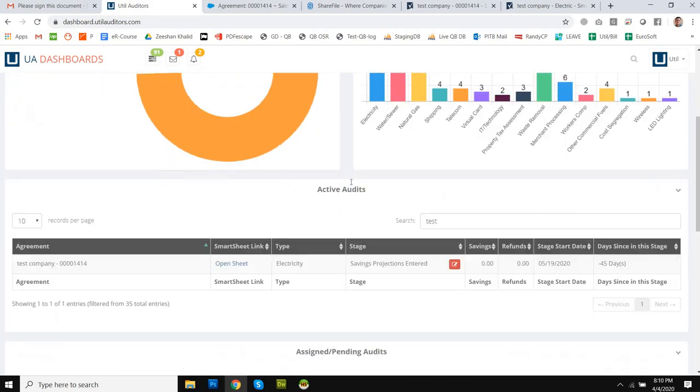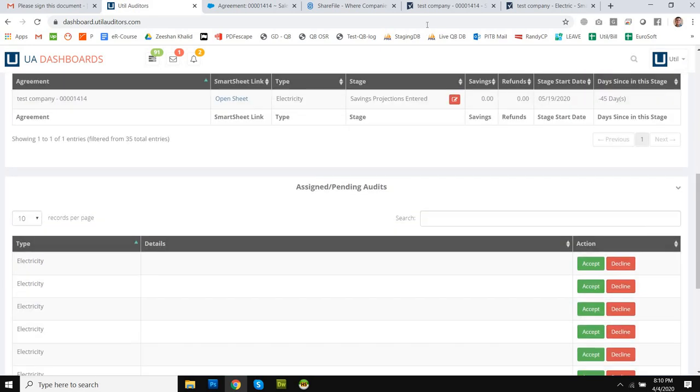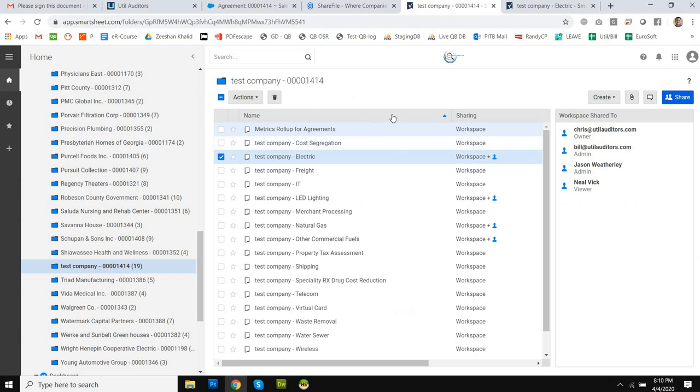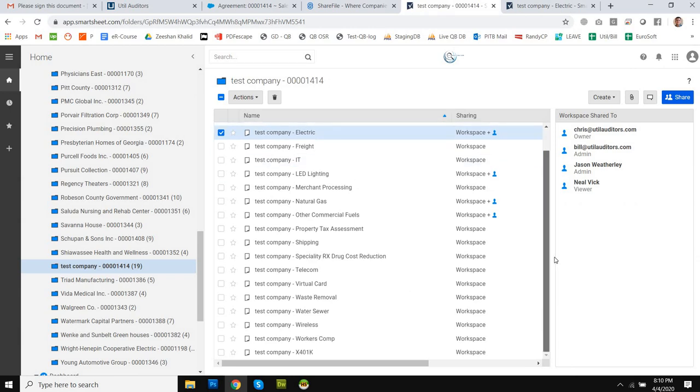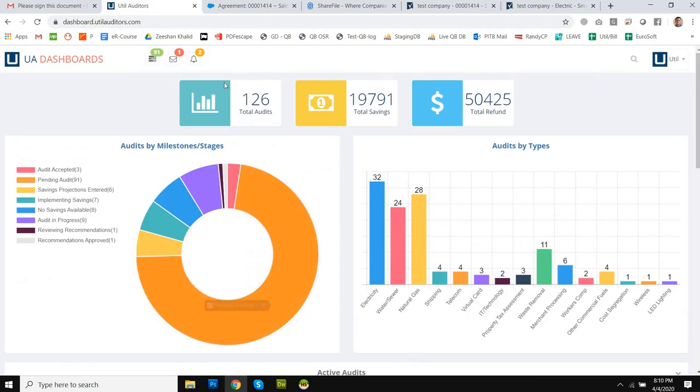I think that's it for now. Please share your feedback, or if you have any questions. And the other thing I have asked about the smart sheet, do you think we will need the smart sheet in the future? Will we still need the smart sheet even after the dashboard is in fully working condition? So please let me know about that. Thank you.